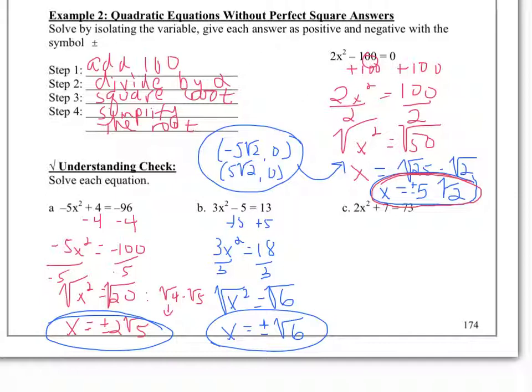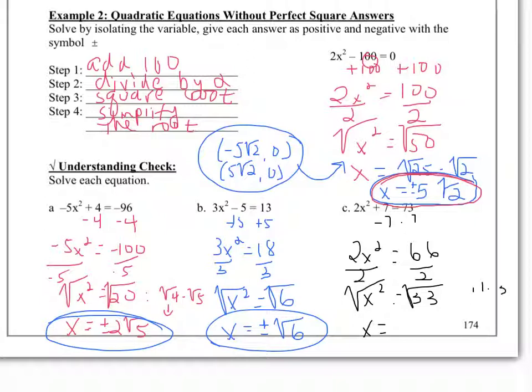All right, and moving on to the last one. Solving for x squared. 2x squared is equal to 66. Divide by 2. X squared is equal to 33. If I take the square root of both of these, I have x. And now I need to try and simplify 33. So what numbers multiply to 33? Well, the only ones I can really think of are 11 times 3, and neither of these are perfect squares, so I can't break it apart. So my final answer is just going to be plus or minus the square root of 33. You don't need to actually type this in your calculator and get out the decimal. This answer right here is the final form.